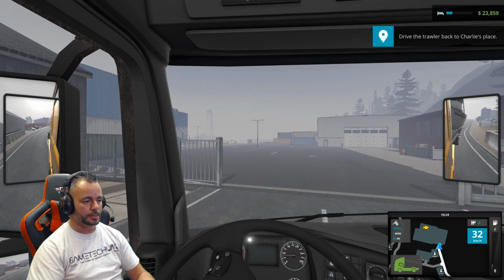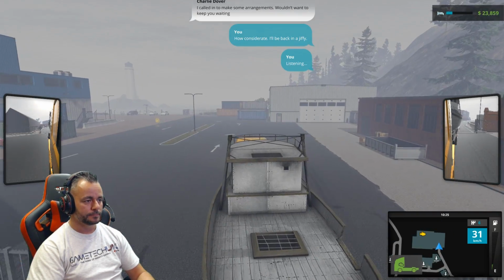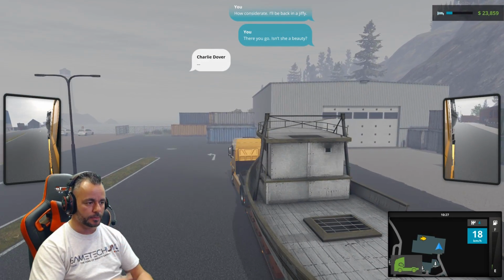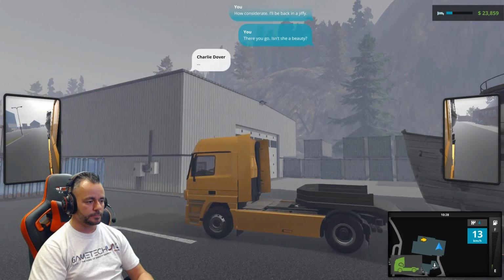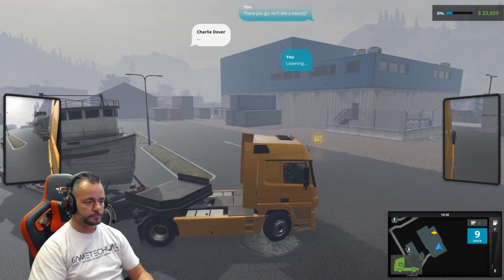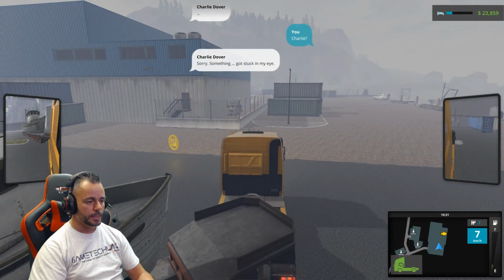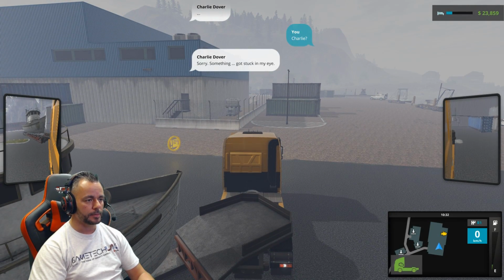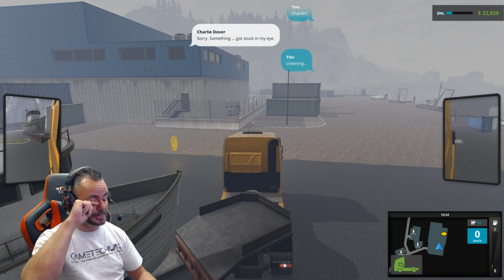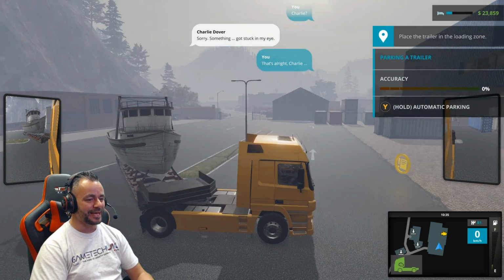So we're just coming in. And that's how the mission works. Now you'll get the conversation come up on the screen. Finishing the mission. Actually, we should get a parking meter. Yeah, where's the parking? He's got something stuck in his eye. He's having a little tear. It's nice that he's got that back.